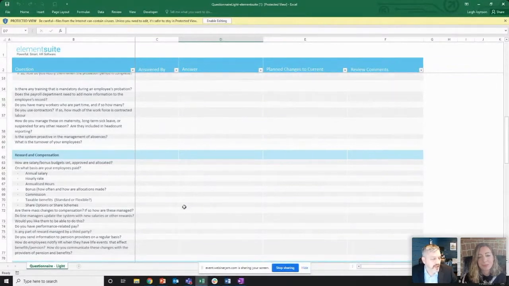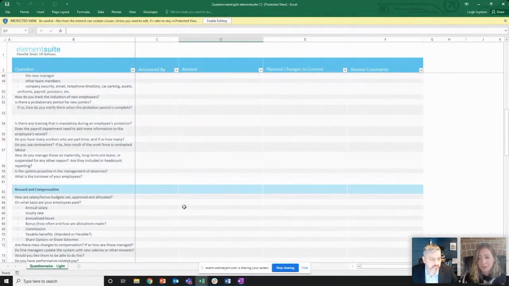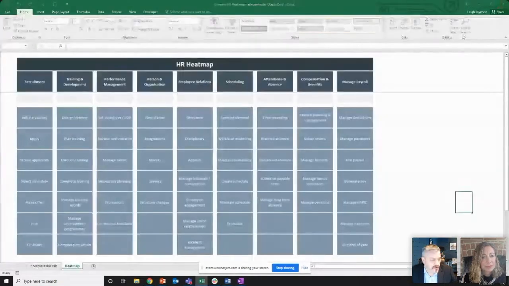So if you're starting a £30,000 project, the light one's going to be suitable for you. If you're looking at a multi-million-pound implementation across multiple markets, you're going to want to fill in a detailed questionnaire and arm yourself with the right information before you set out to look at which suppliers you're considering.